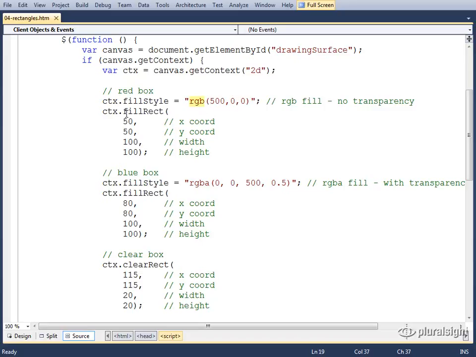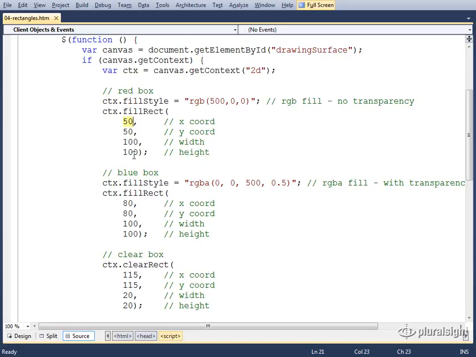And then from context, after I've given it a style, I can say fill rectangle. The arguments for this function are x coordinate, y coordinate, width, and height. So the first thing you do is place where on the canvas you would like the rectangle to appear, and then after you tell it where to start drawing, you can tell it what kind of dimensions you'd like. So here I'm going to x, y, 50, and then creating a box, a rectangle of 100 pixels length and 100 pixels high.